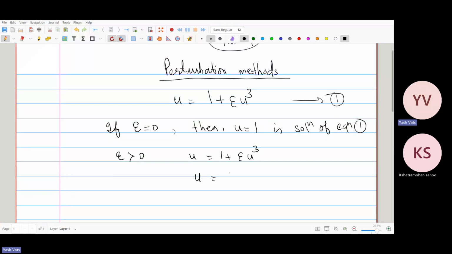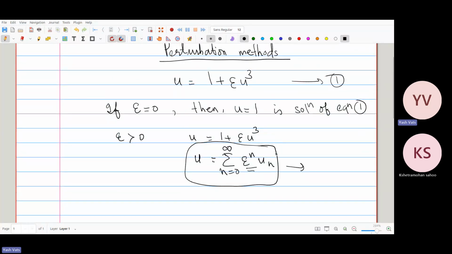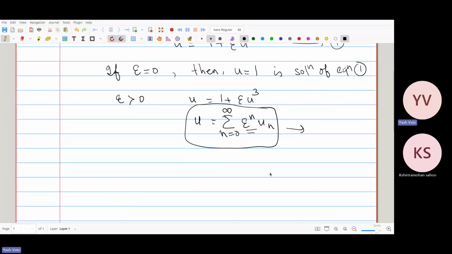And you write u as a sum, I just write like this, n equals 0 to infinity. If I write u as something like this, what is this called? This is basically expressing u as a sum of some other functions u0, u1, up to un with coefficients epsilon to the power n. This is just one type of expansion, but you can study more types as you proceed. This is the first one that sir has already shown if you have seen the lecture. So I'm just summarizing and pointing out the important things that you need to remember.